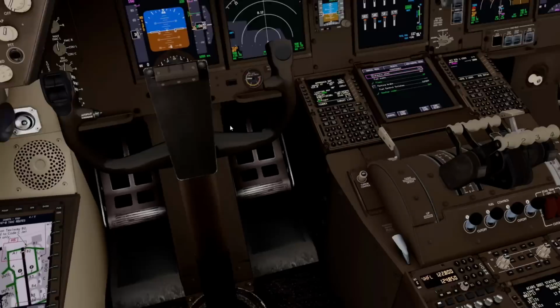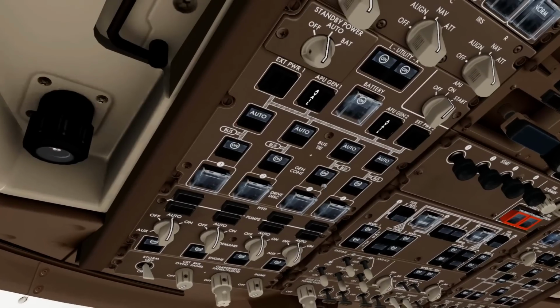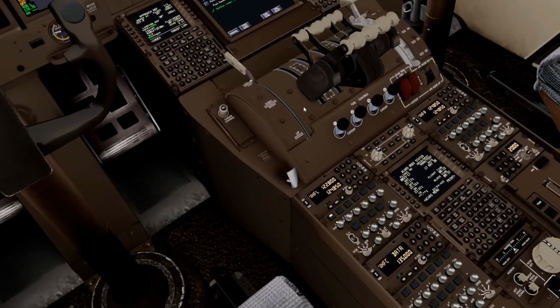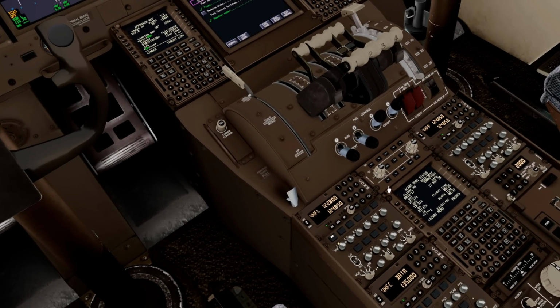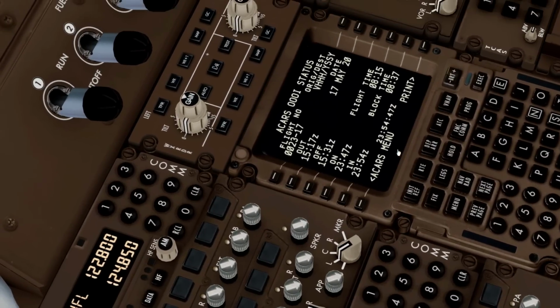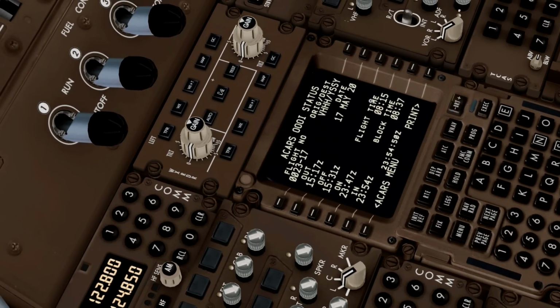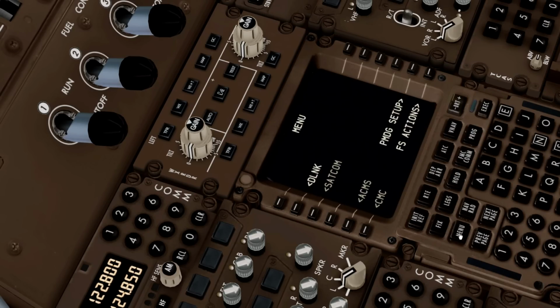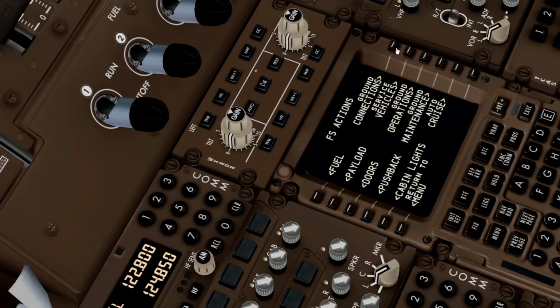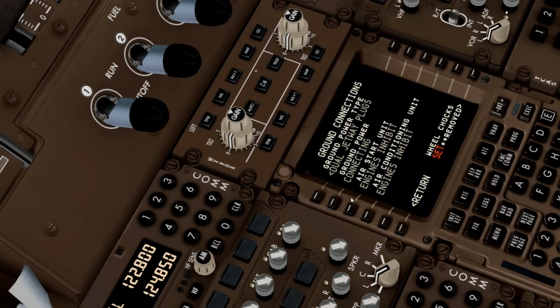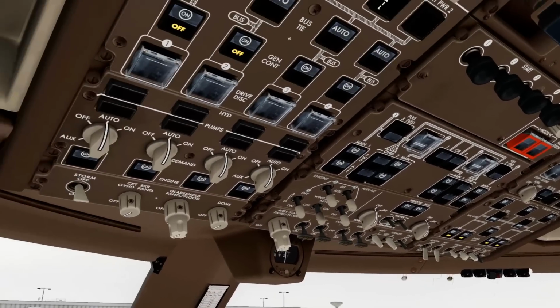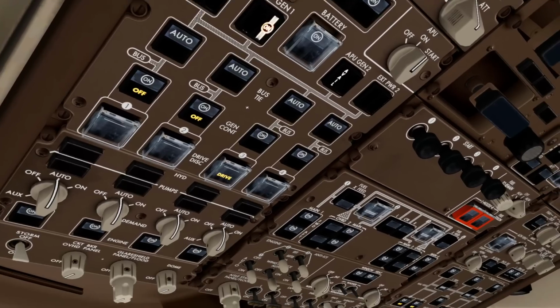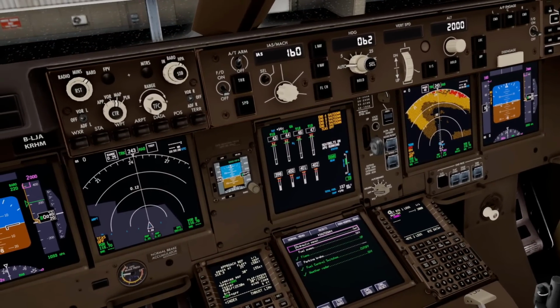Almost overrun. We'll set the parking brake, APU generator 1 only, and then we'll get off the engines. Like so. There we go. Flight time was 8 hours and 15 minutes, 10 minutes faster than expected. Block time was 8 hours and 37 minutes. Lovely. Go to the FS actions here, ground connections, set the wheel chocks, set the ground power, and we'll release the brakes. Nice, they can start to cool down now.